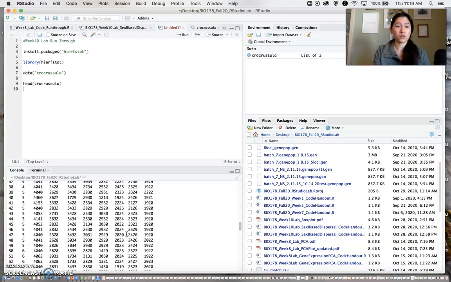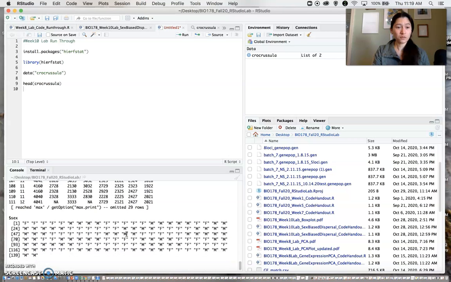If we scroll down, the other main thing within this dataset is a list that indicates, for each of those 140 individuals in the genotype data frame, whether each individual is a female or a male. If we're trying to investigate sex-biased dispersal here, we need to be able to differentiate which individuals in our dataset are male versus female. So here we have that indicated. F indicates a female shrew and M indicates a male shrew.